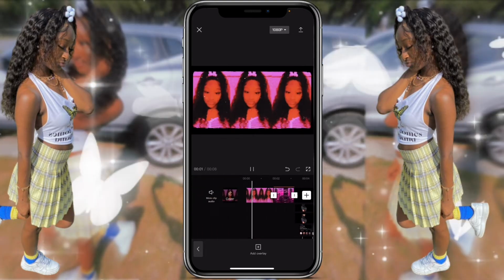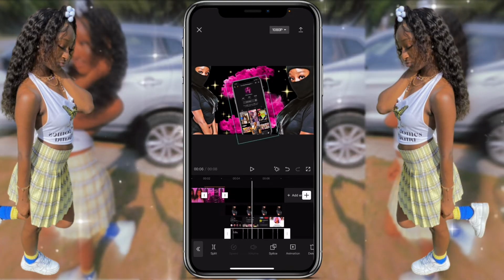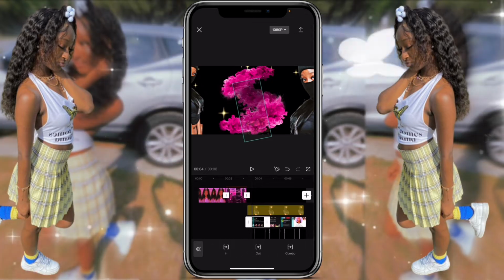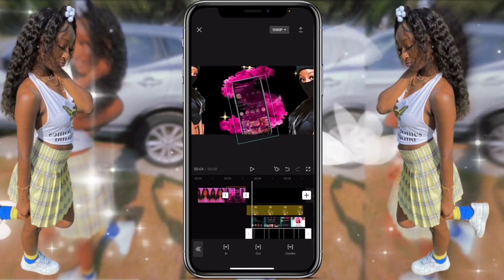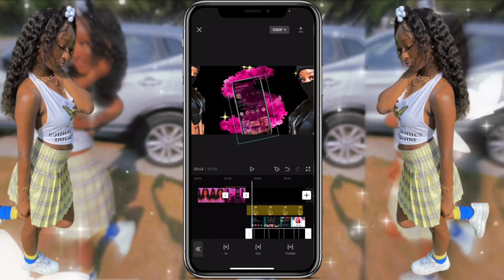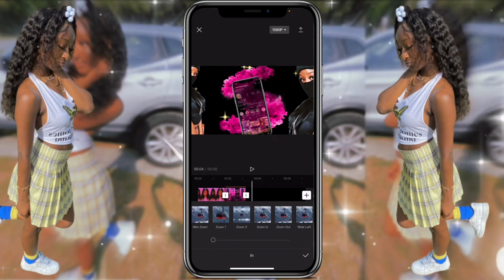Okay, so when I was done with that, for the iPhone animation, for the first picture, the animation needs to be the same as the iPhone. I'm sorry, y'all. I haven't made a tutorial in a long time. As y'all can see, that video is almost a year old. So I used the zoom slide up.